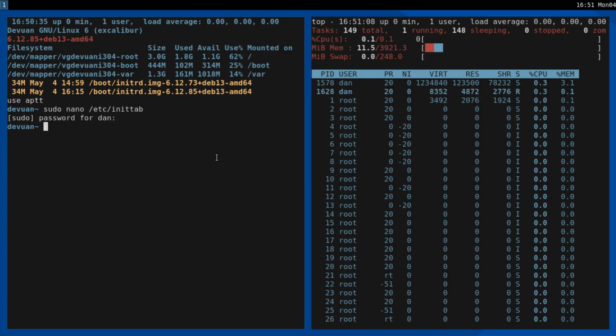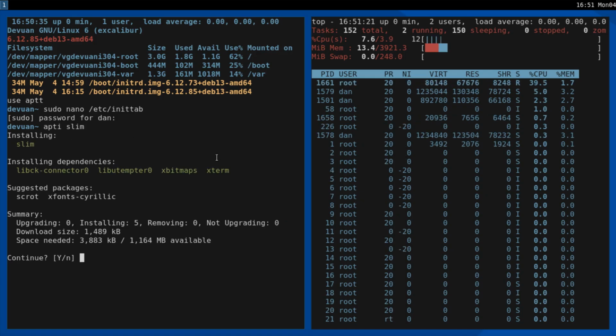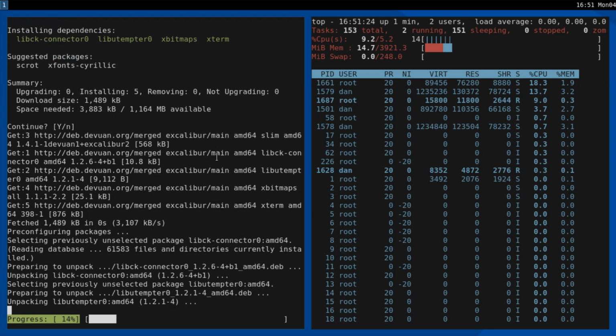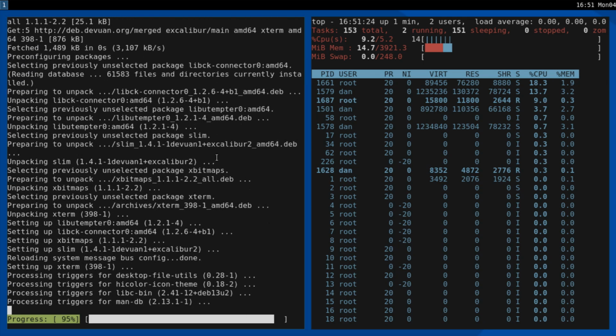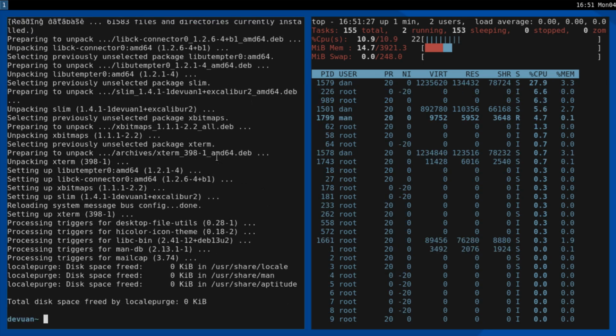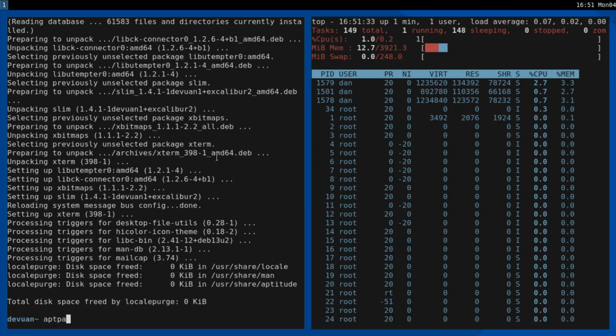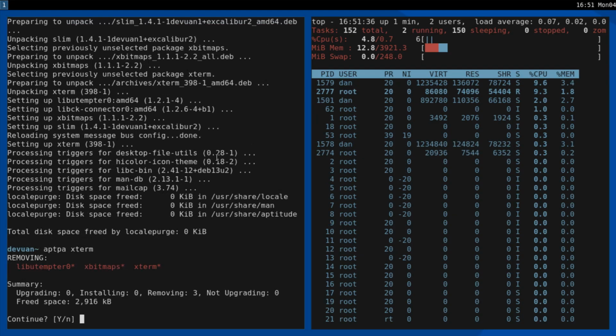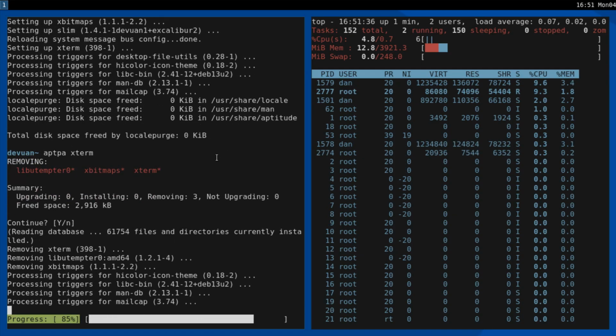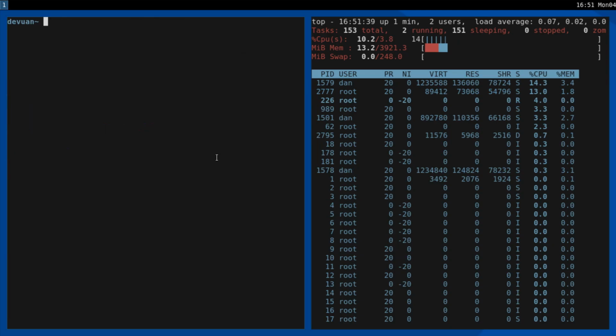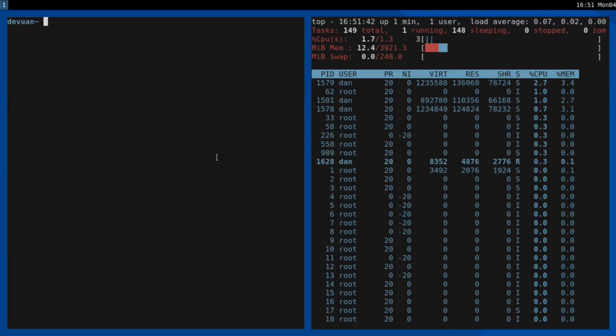And now we can sudo apt install, or like I do it with my alias, and install the Slim Login Manager. So, and then I see he installed apt-pa xterm. I don't want xterm here. I don't need xterm here. But xterm is not that bad. You can configure it also very easily.